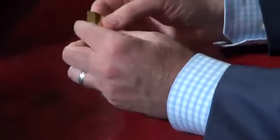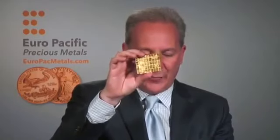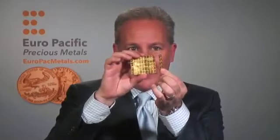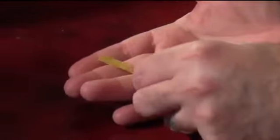What I'm going to do now is demonstrate exactly how you go about breaking your Valcambi bar. I'm going to break off one row of five one-gram squares — I'll just bend it a little bit. You can see how it bends. I want to try to just get one bar off, and there you go. So now I've separated it. Here is basically 45 grams of gold, and this one little five-gram stick is $250.